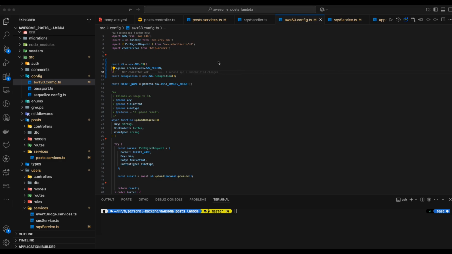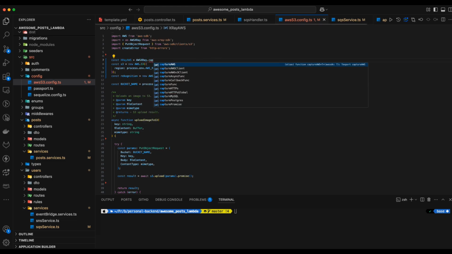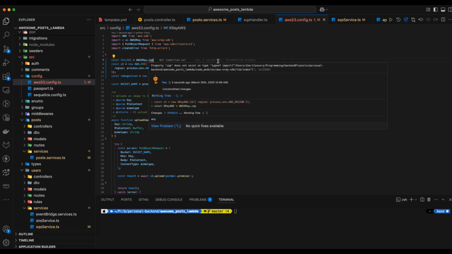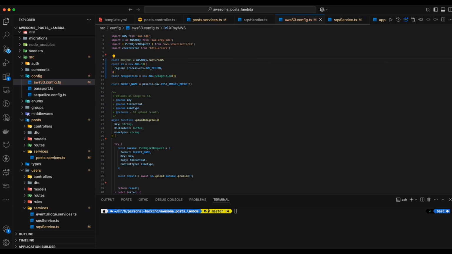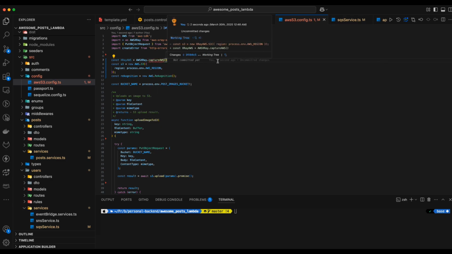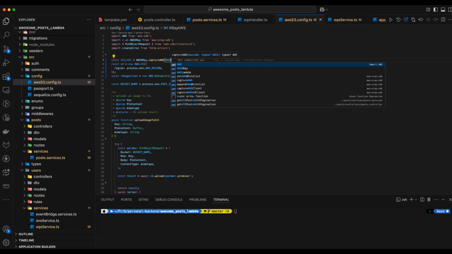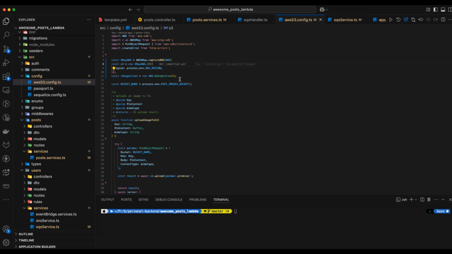We need to define our X-Ray AWS to equal AWS X-Ray dot capture AWS, which will trace this service to be shown in the trace map, and we will wrap the AWS SDK in it. Then we will use this X-Ray AWS instead of this AWS. So we've replaced the S3, and we will also replace the Rekognition service.